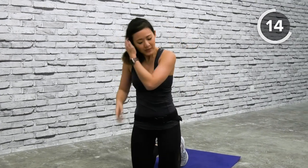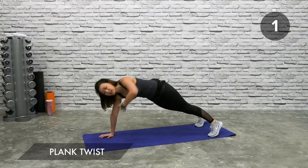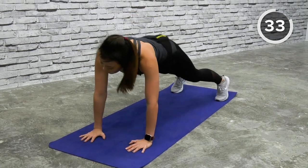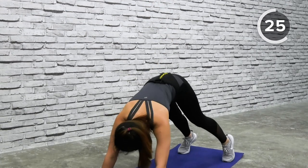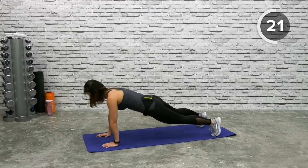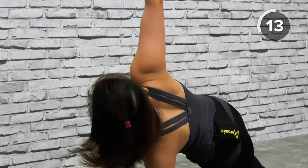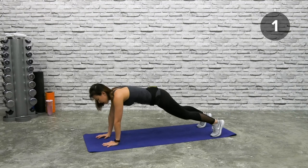Next workout: plank twist. Again in a high plank position, but this time we want to focus on your obliques. Step slightly wider to find your balance. Twist, look, and reach the opposite side. Straighten your arm and reach as high as you can — feel the stretch. Maintain a solid plank position. If your butt is piking up, this is wrong — lower your butt down and tighten your core. Spread your palms wider to keep yourself grounded to the floor.